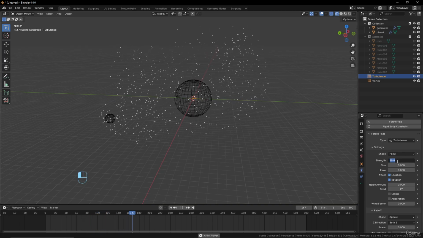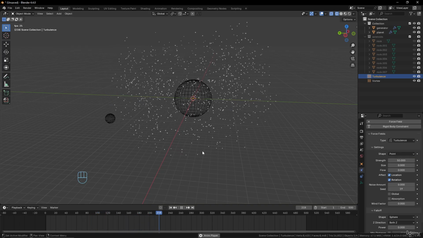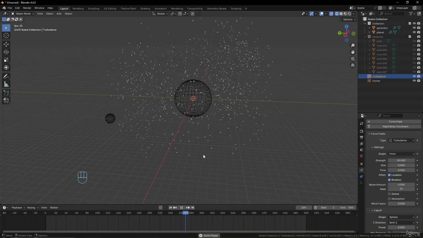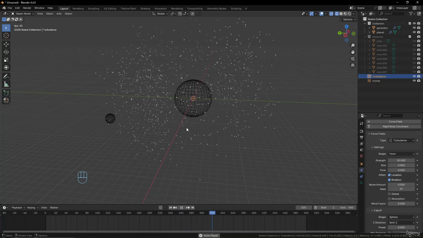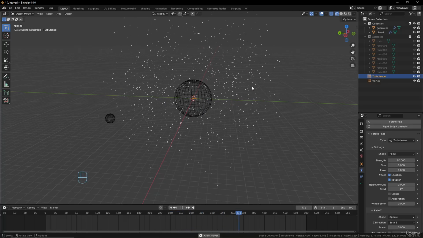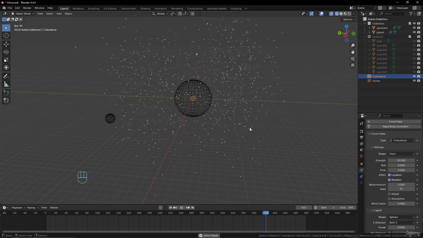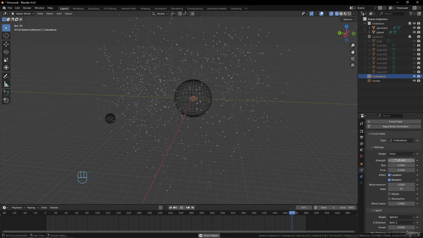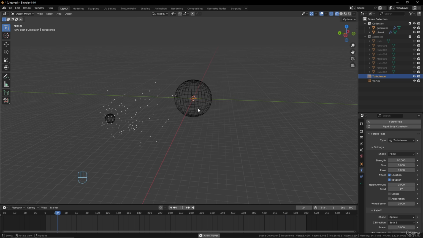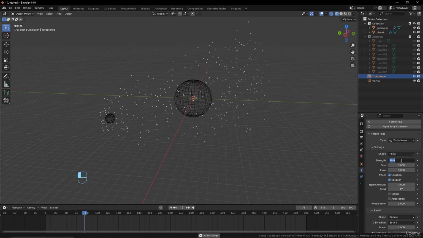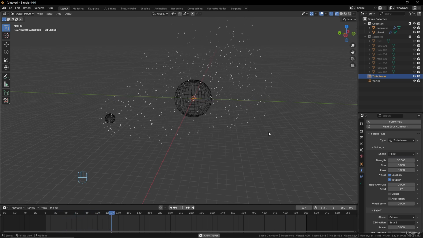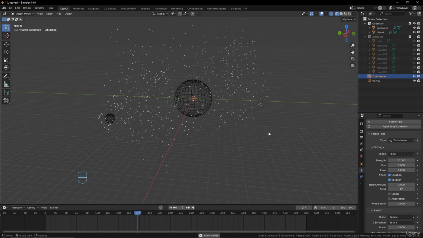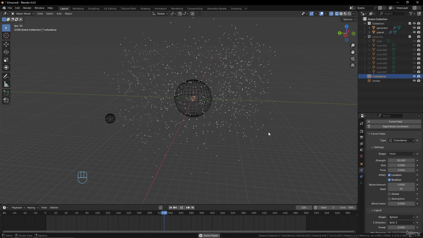So just increase the strength until you find something that is good, okay? You can see that now the direction of the asteroids is more interesting. Maybe it's a little too much and creates too crazy a shape now, but let's keep it at 20. I would say that it will create something interesting, okay?